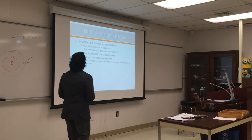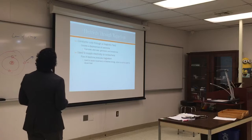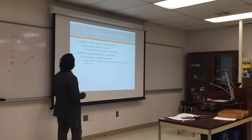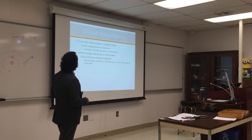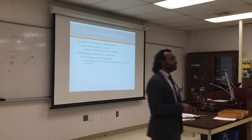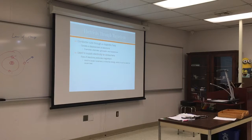Okay, conductors cut through a field, causing displacement of electrons, to supply electricity to the consumer. Same idea: how do we make electricity through magnetism? In magnetism, think of your car. It has a small alternator, while they have a huge one. Your motor is going to be a huge boiler that turns a turbine. So think of your car, how does it generate electricity? Same thing is happening in a power plant.